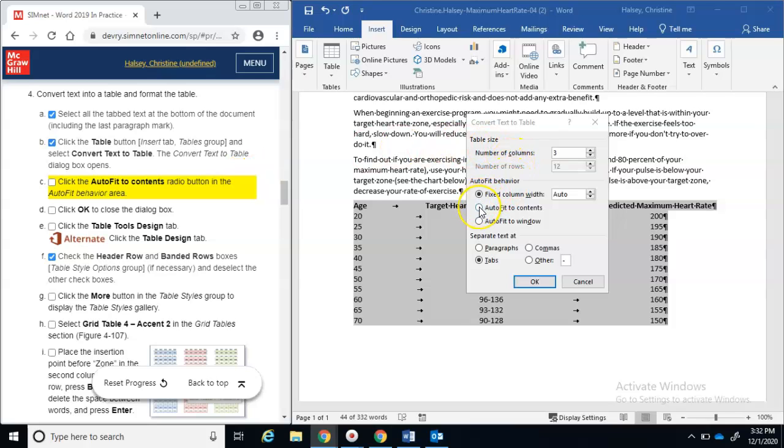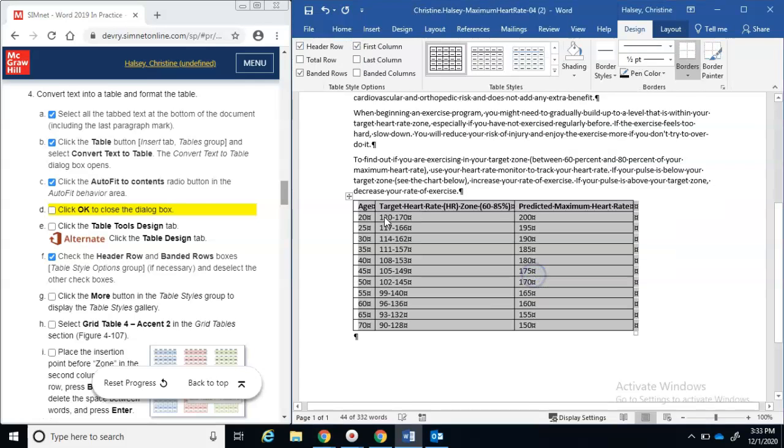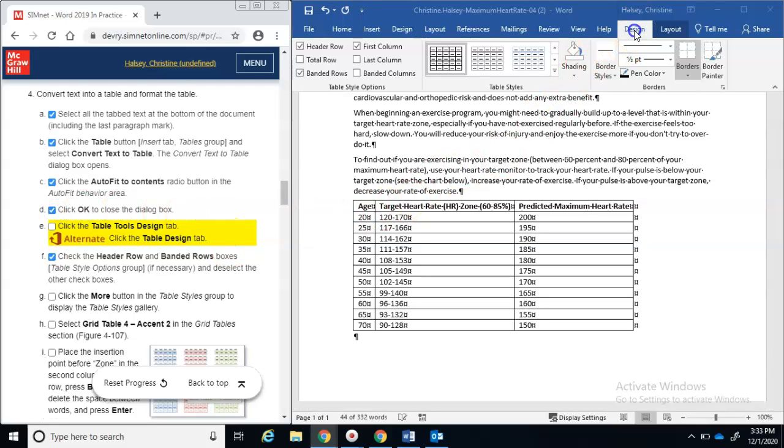Click Auto Fit to Contents in the Auto Fit Behavior area. Click OK to close the dialog box. Click the Table Tools Design tab.